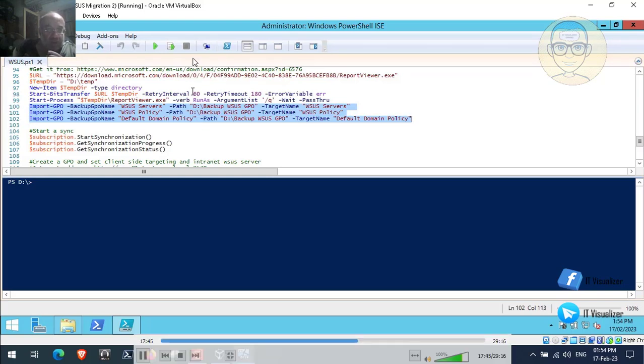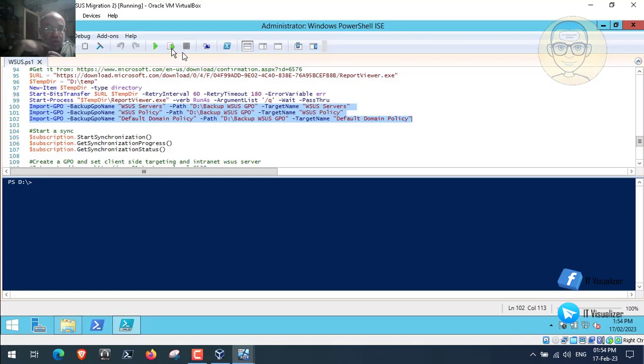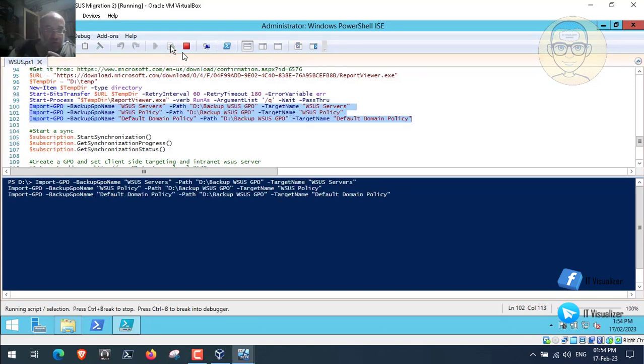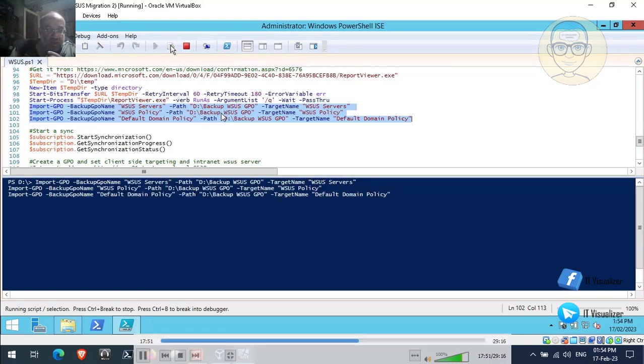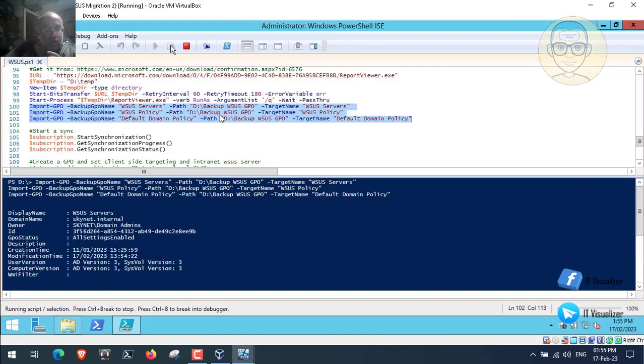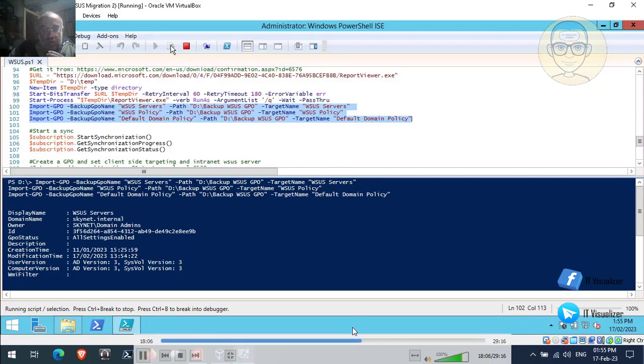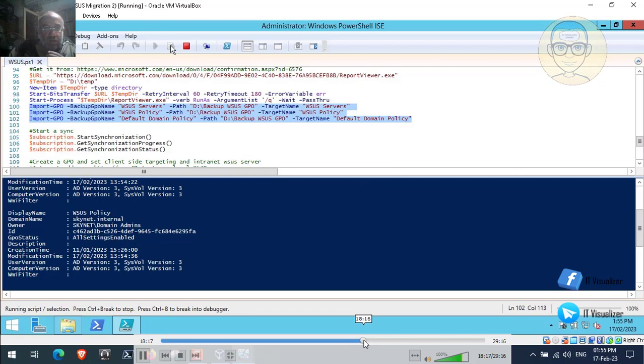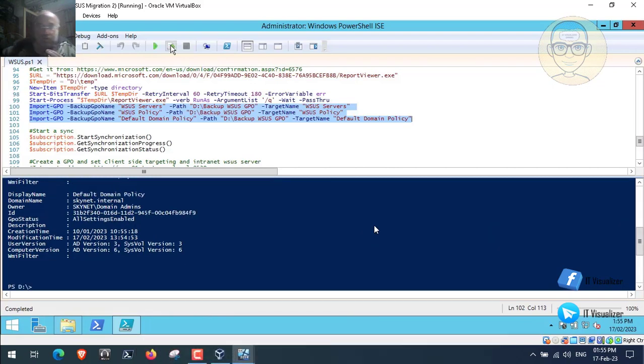Now I will run these three lines, and then we will go to our group policy management console and see if the WSUS group policy is modified and pointing to the new WSUS server. Let's go and see. Now it will take some time. Okay, now it is already imported.